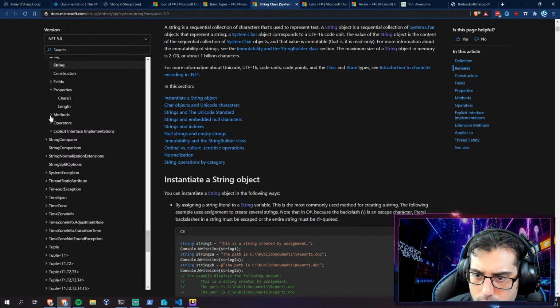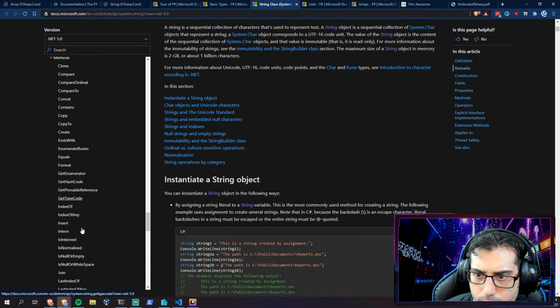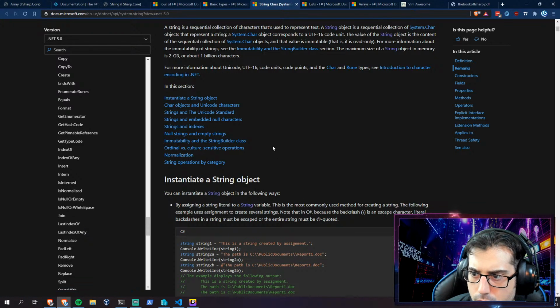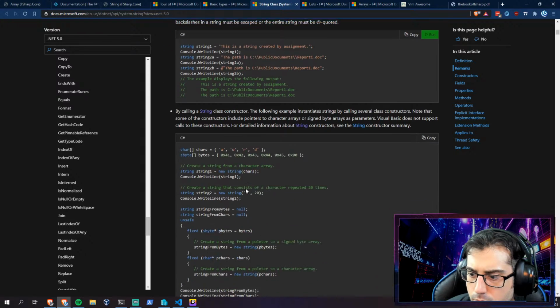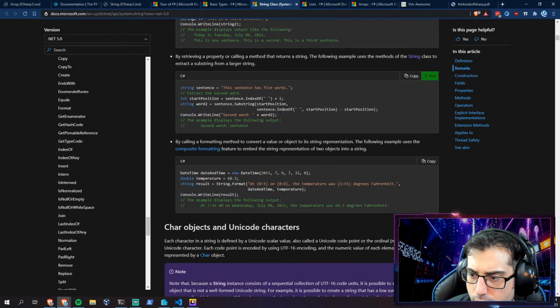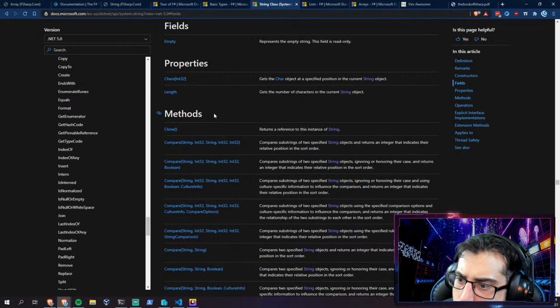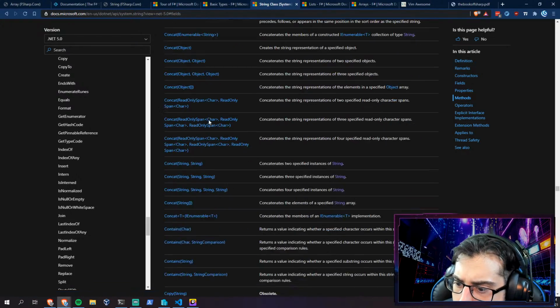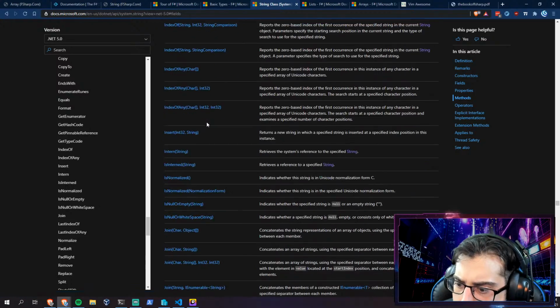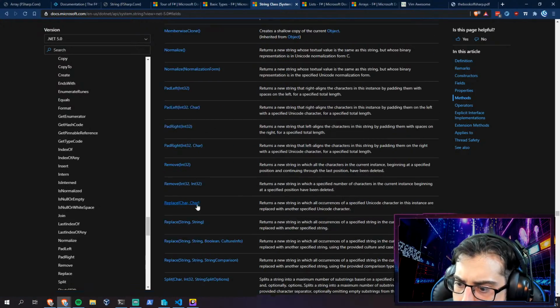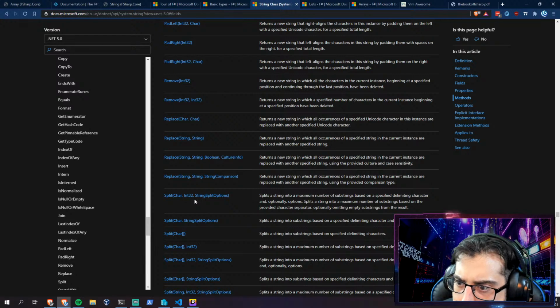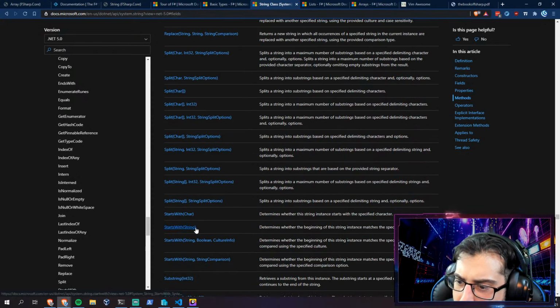So are strings indexed? Gets the Char object at a specified position in the current string. We got some splits.